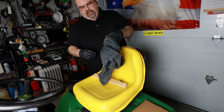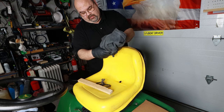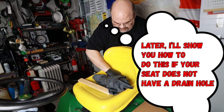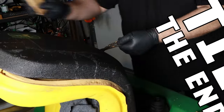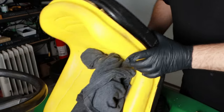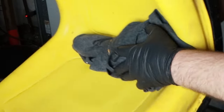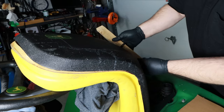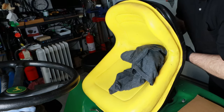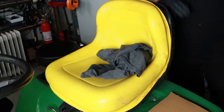One problem a lot of people have is when they put this on and try to get this edge in there — it is really hard to force it back down in there to where it will stay. What I do is take a couple of boards and a rope, wrap the shirt around this piece of wood and another piece of wood just to protect the seat. I put this right here, wrap the rope around it, thread it down through the drain hole in the seat, take that down through the plastic base, stick the other board through, and then twist to tighten the cushion down. Just make sure you've got it good and square, because once you clamp it down with that glue on there, it's going to be really hard to move.